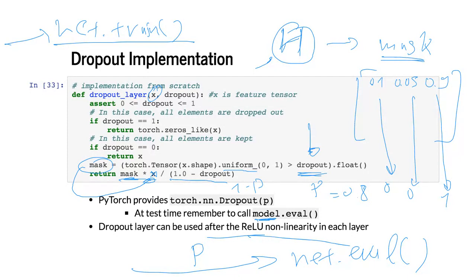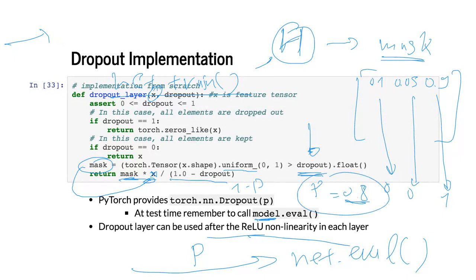Now, yes, it can happen that none of the neurons are actually dropped. If you use a very small value for the dropout, this could happen, but it's okay. Even if you are using a high value, let's say 0.8, it could be that none of the neurons is dropped. It will be the case for one specific training example. For the next example, it will not be like that. It doesn't really matter, okay? Because this probability basically says that 80% of the times the neuron will be dropped, okay? So this is pretty high.